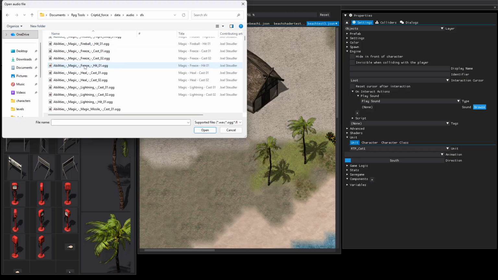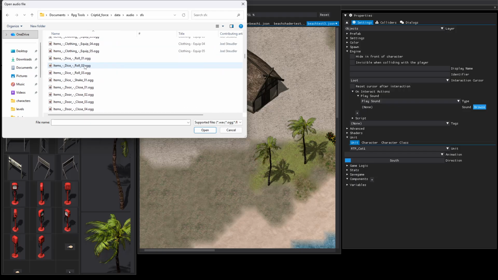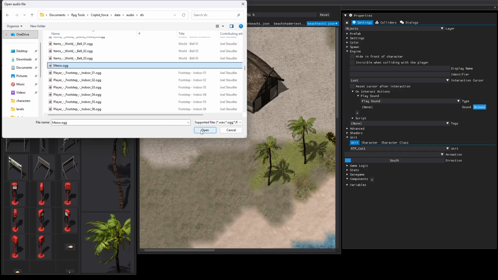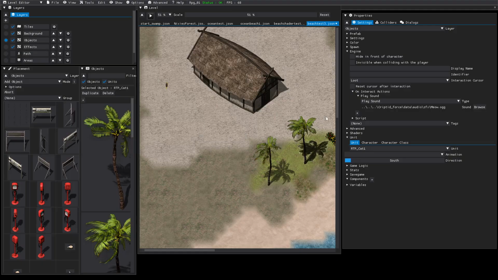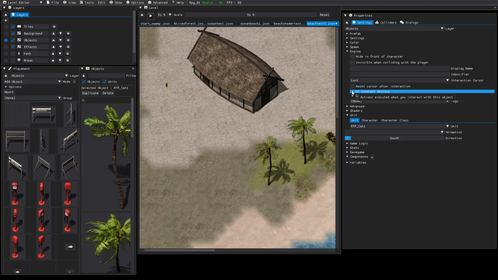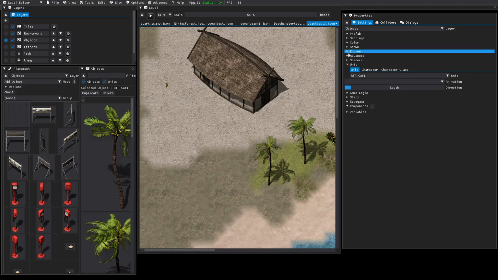Now there's a lot in here, but I'm going to scroll down to the M's because there it is. It is a cat's meow sound. So now I've assigned that. So that should work when I walk up and touch the cat.